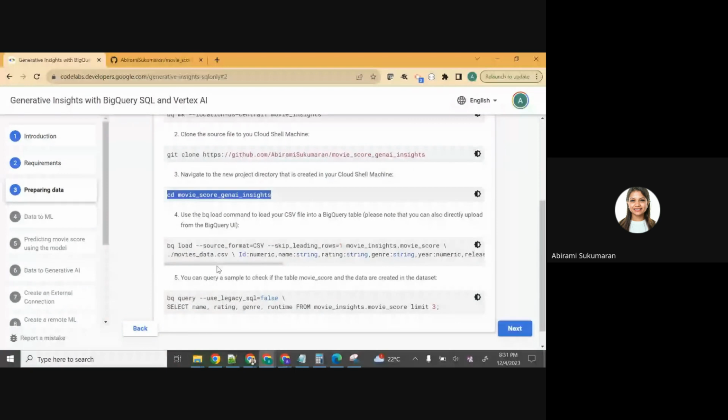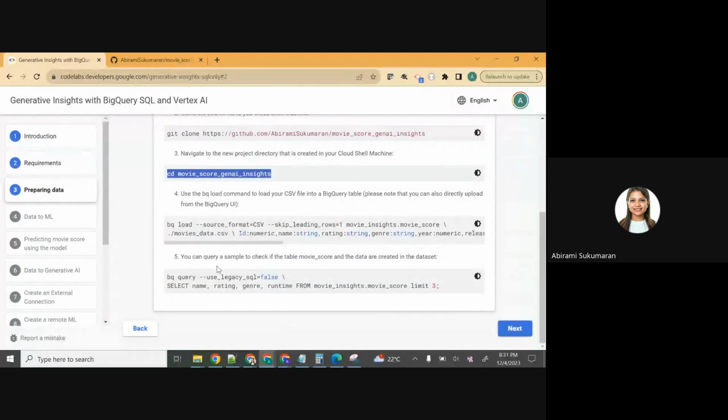All right. That's it. We have cloned the repository and we have taken the data. Now all that is left to do is create the table in the BigQuery dataset which we just created, and import the data from the CSV which you have copied into your Cloud Shell machine. Both of these steps we are going to tackle with just one BigQuery command from Cloud Shell terminal, which is bq load. If you look at the code lab for this command, it says bq load, source format is CSV. We are skipping the first row because it's the headers.